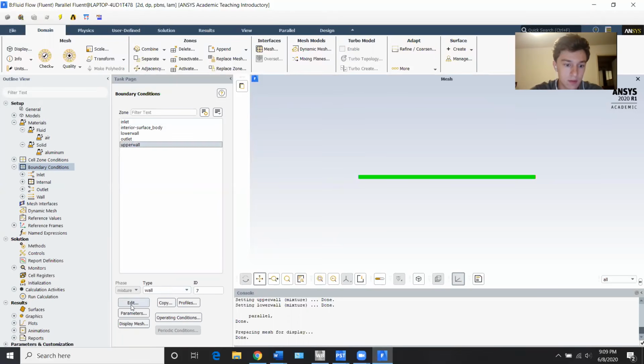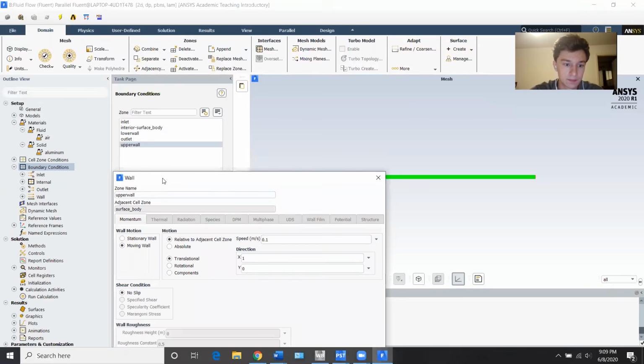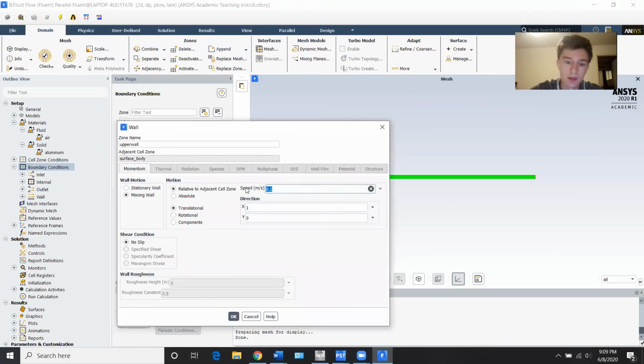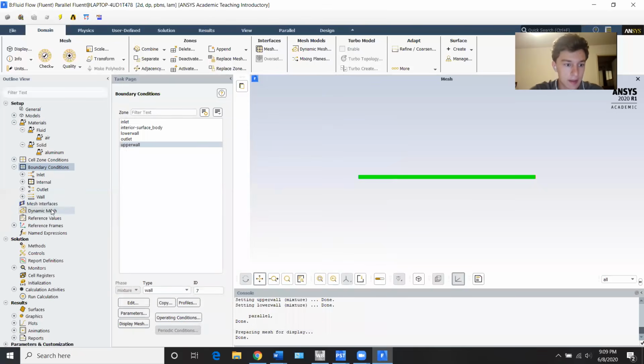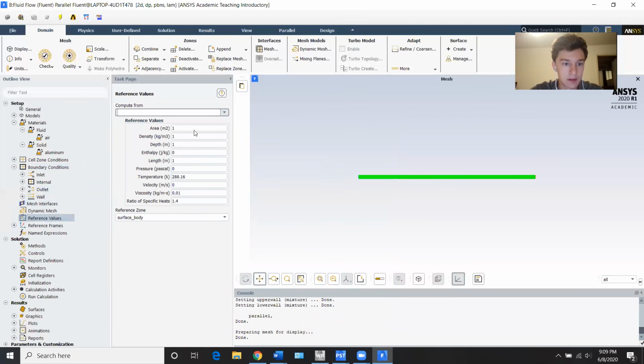And for the upper wall, okay, moving, and we're going to increase it to 8 meters per second. We'll call it okay. Let's make sure that is referenced from inlet. Okay, and we'll initialize and calculate.